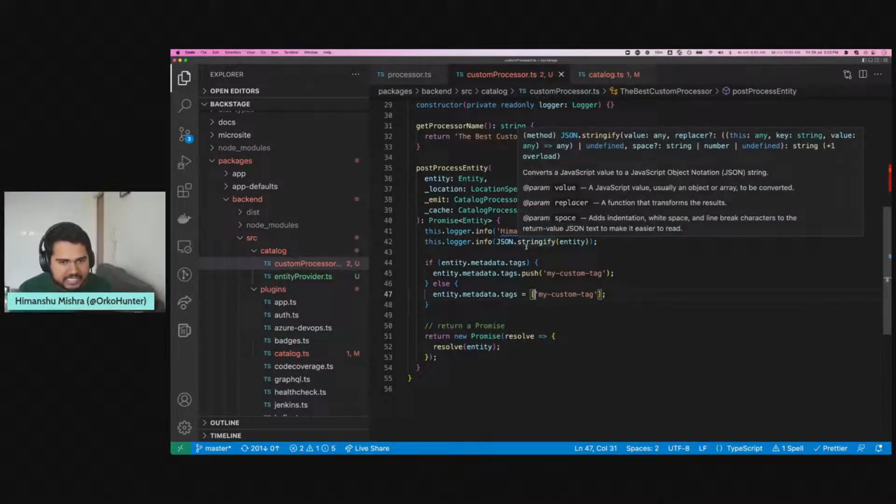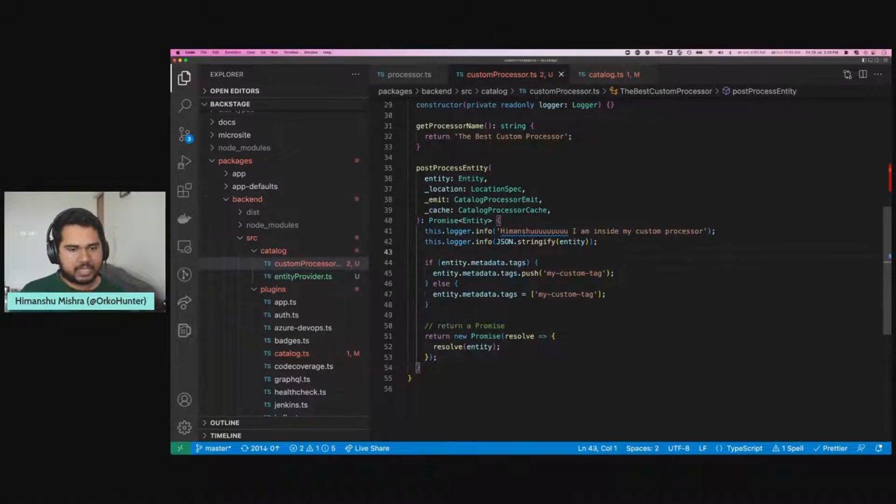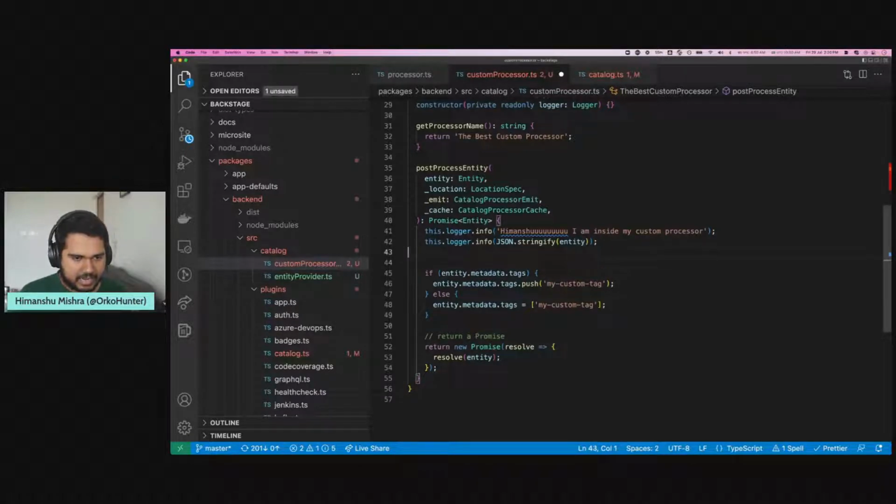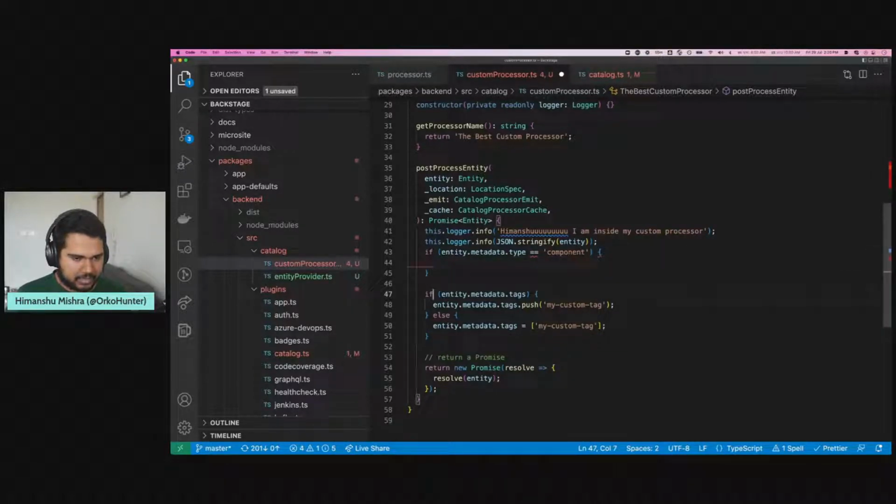So what else can we do here? First of all, what we can do is that we can say if entity.type, metadata.type, component, then only do this.